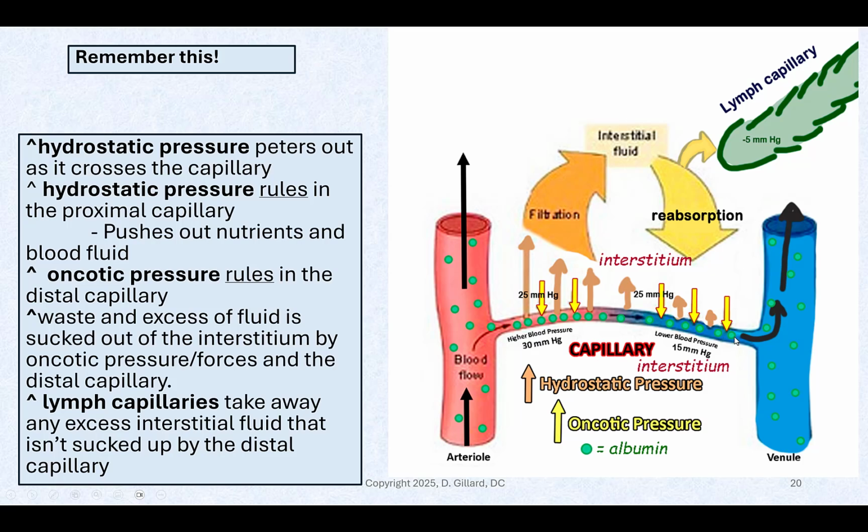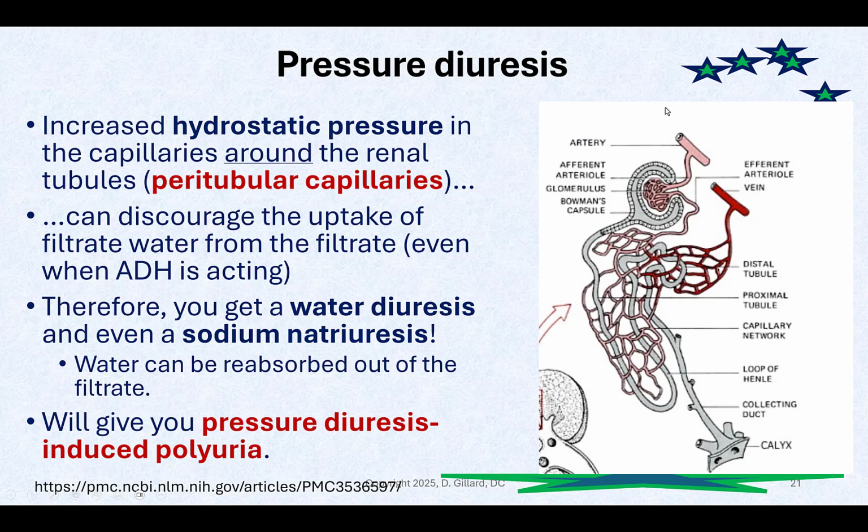So by the time we get to the distal capillary here, you can see that the sucking force on the interstitium is now greater than the pushing out force. So therefore we get the sucking in of waste products and nutrients, and whatever else is floating around in here gets sucked in. About 10% of the new fluid can't be sucked in here in the distal capillary. That 10% is sucked into the lymph capillary. We all good with that?